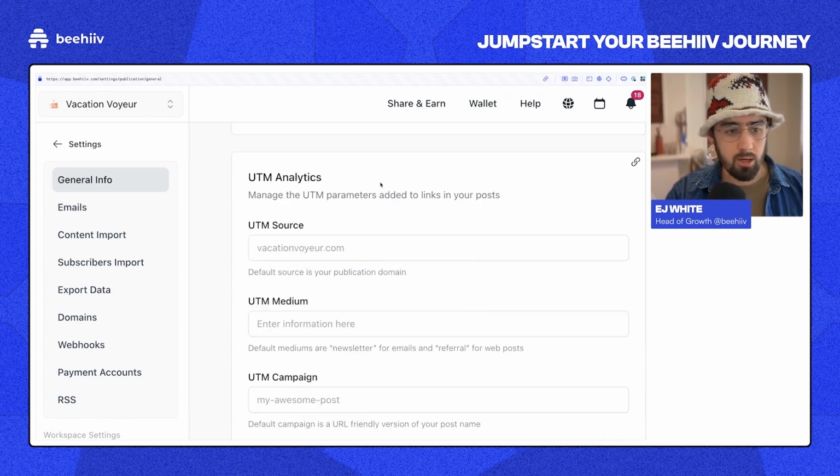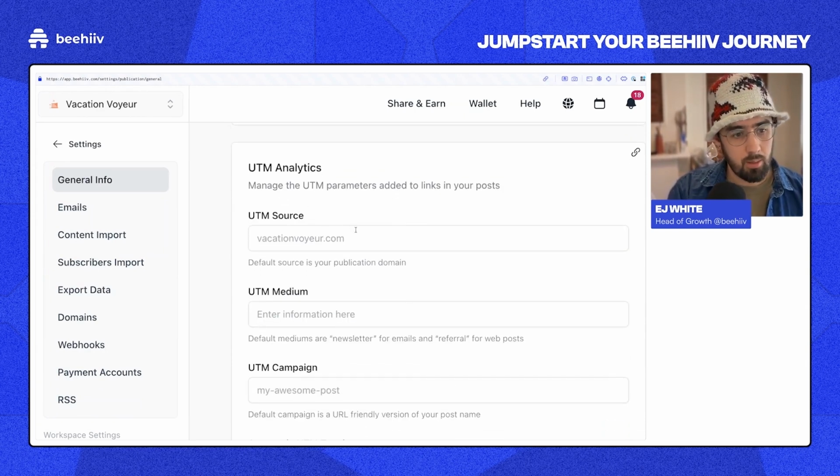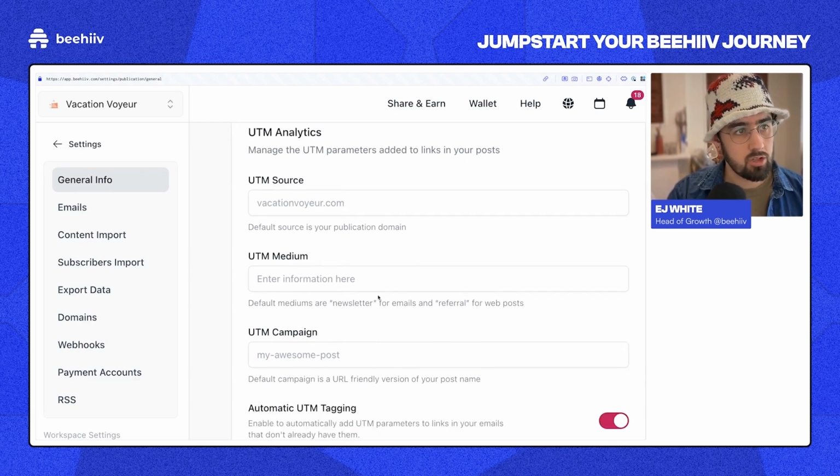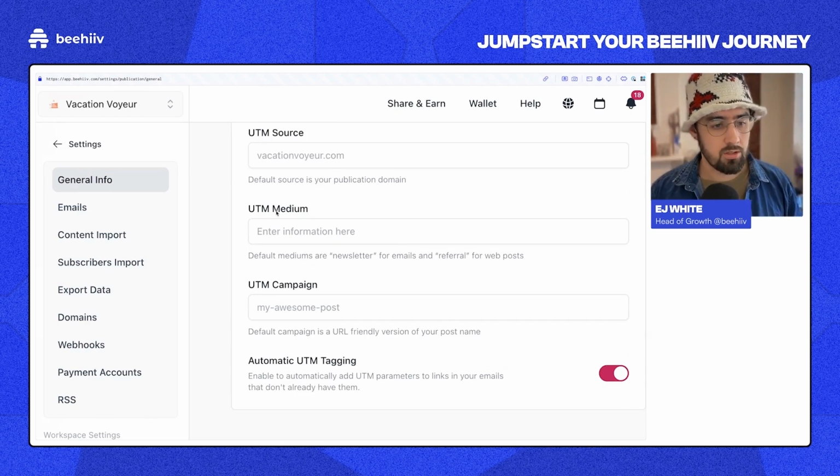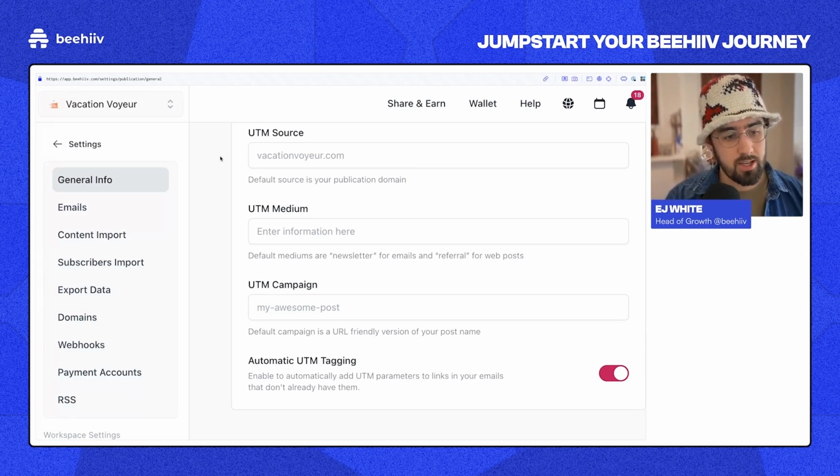If you're more marketing minded and you're growth minded and you want to manage manually your UTM parameters that we deploy automatically, you can change them here. I highly recommend just leaving these default. They automatically tag your post so that if you're sending traffic elsewhere or you're sending traffic to maybe a main website, these are really helpful in detecting and understanding in the analytics tools where that traffic is coming from. But if there's some reason you want to turn that off, you can toggle that button right there.